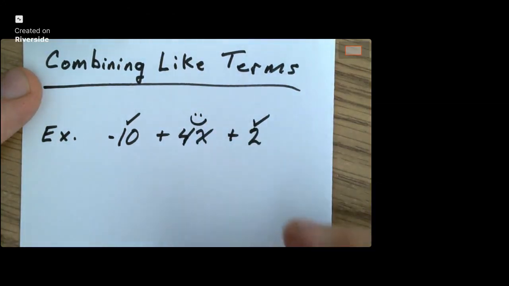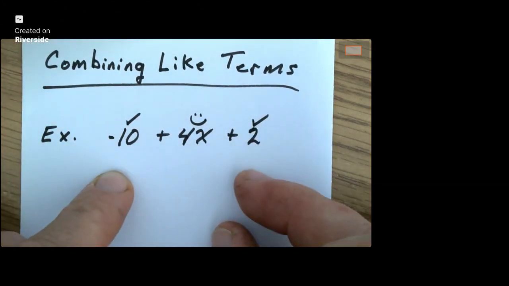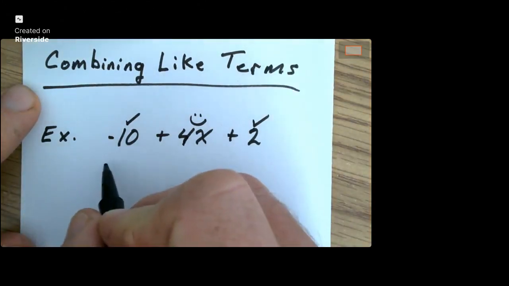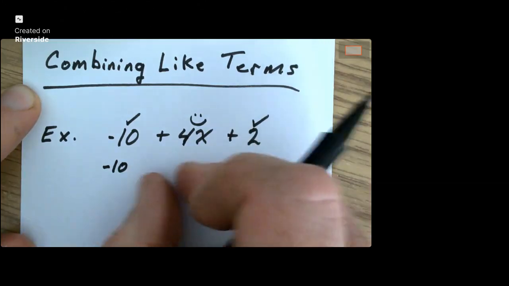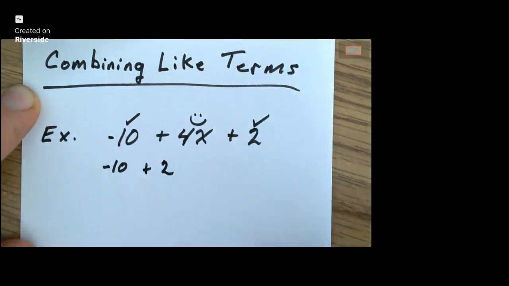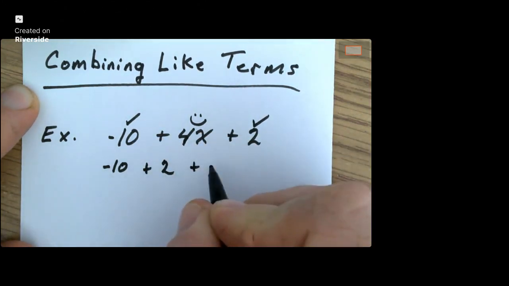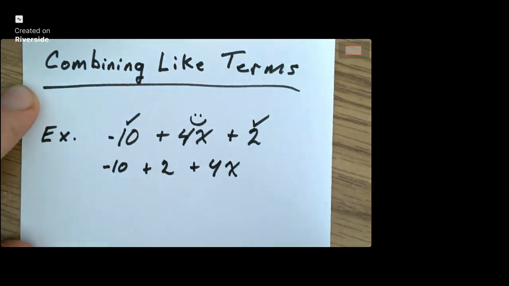So if we're going to combine like terms, we want to take the terms that are alike and think about pulling them out and sliding them together, right? Or you can rewrite your expression. So this is a negative 10. I'm going to pull this positive 2 out and slide it in here. The commutative property says that we can do this, right? And then I'll take that positive 4x and move it to the end. You don't have to rearrange, but it helps to understand this, and that allows us to successfully combine like terms.